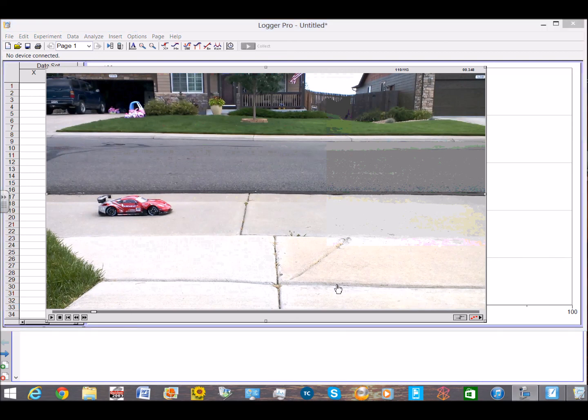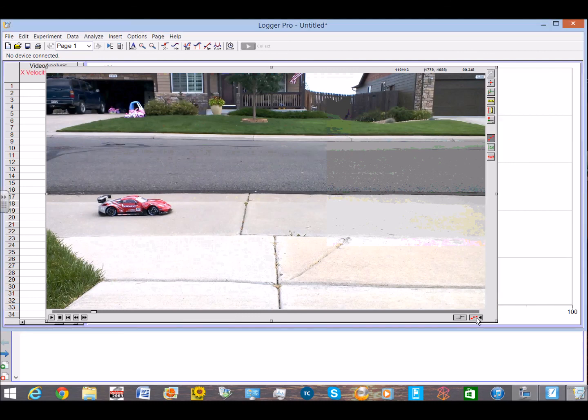Okay, the next thing to take a look at is on the bottom right-hand corner of the video window. You see this red dot with a triangle button. When you click on that, it opens up the video analysis tools on the left side. The pointer just makes your mouse a pointer. You want to make sure that you're always in the pointer unless you're going to do something else. This is the video marking tool. It's like a crosshairs with a red dot in it. That one's pretty important. This is a set origin button.